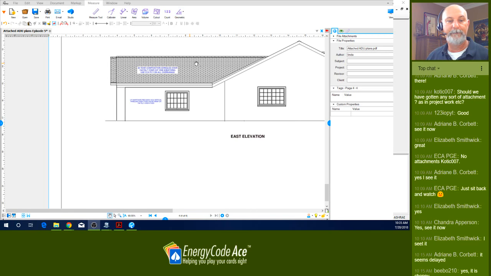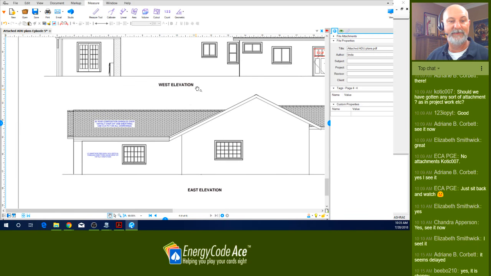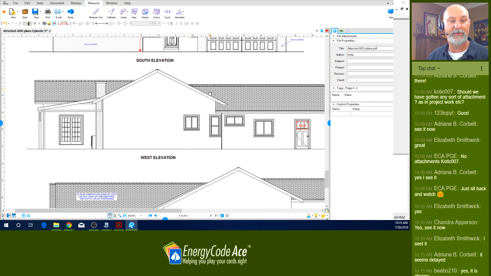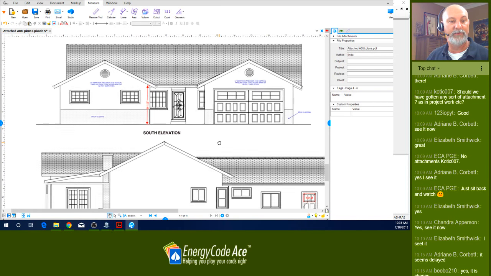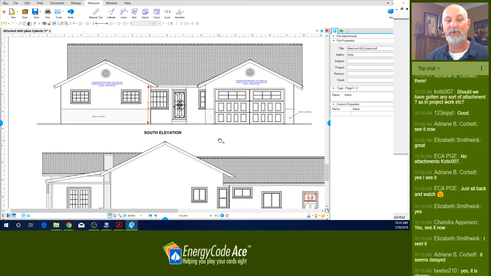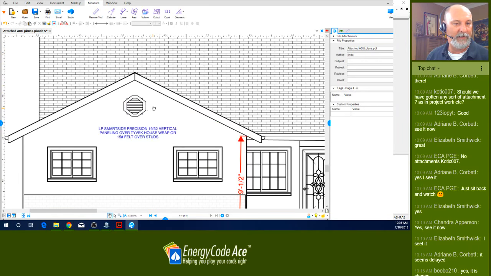Therefore, the roofing is, as far as the model is concerned, looked at as a new roof. If that existing roof wasn't a cool roof, we couldn't claim the cool roof credit. Either way you go, as far as your inputs into the software, that's going to be considered a new roof. So it doesn't look like we have a slope on there.